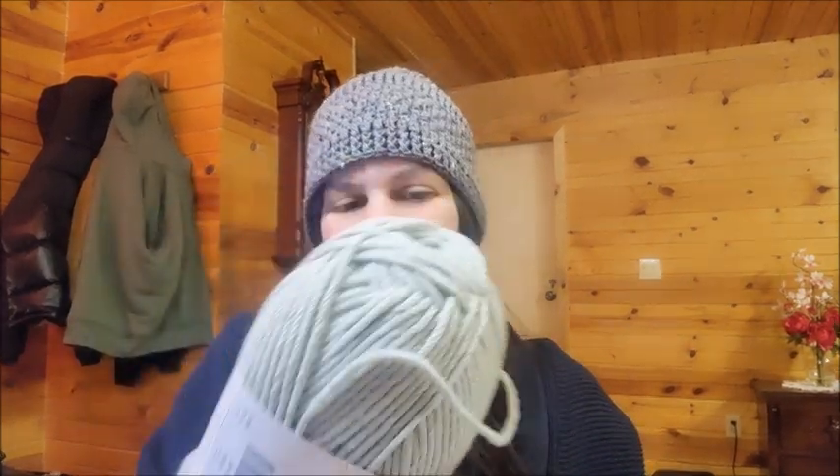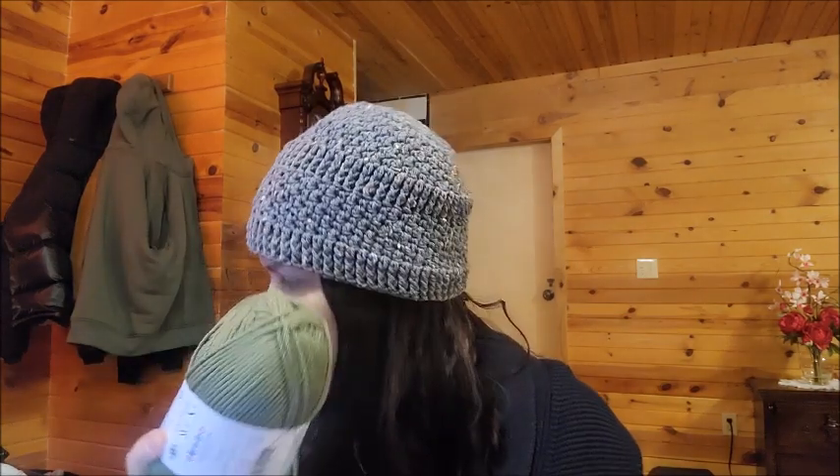So out of the premiums: the blue is the roughest — I would not wear anything made from that. The off-white/purple is probably the second roughest. The aqua is okay — I'd maybe wear a hat but not directly against my skin, it's a bit too scratchy. The green is the softest of the four premium colors I received. I would make a scarf out of this particular green. But remember, there are many different shades of green and blue, so you may have gotten different ones than me — yours might be soft even if mine was not.